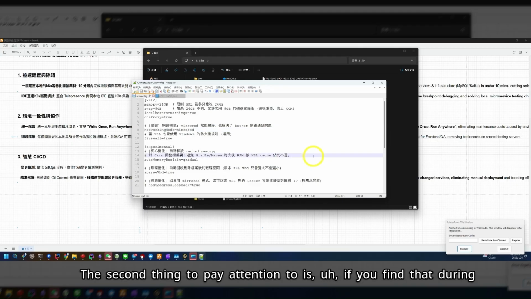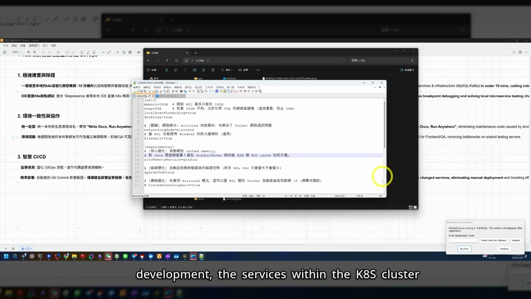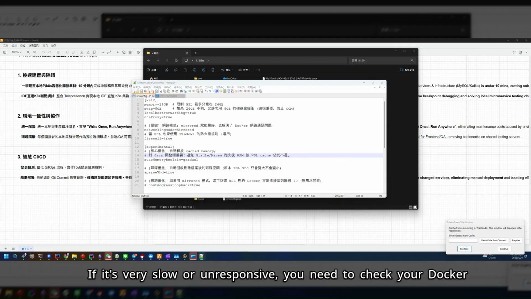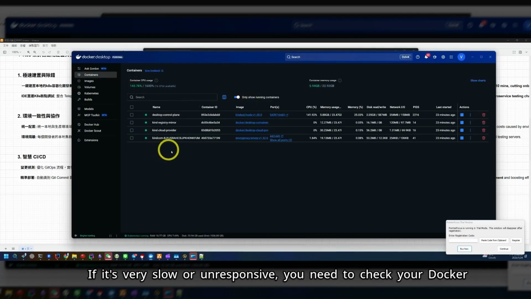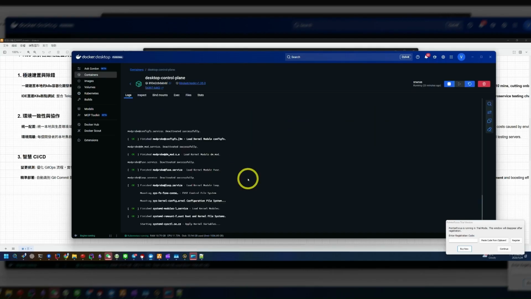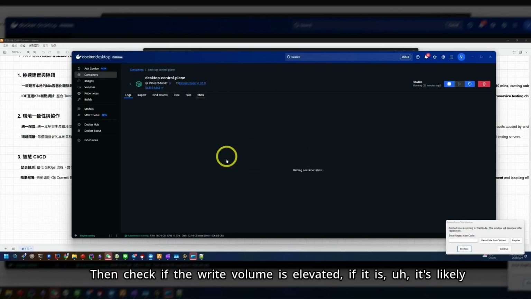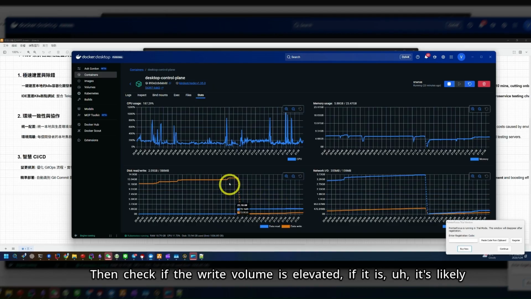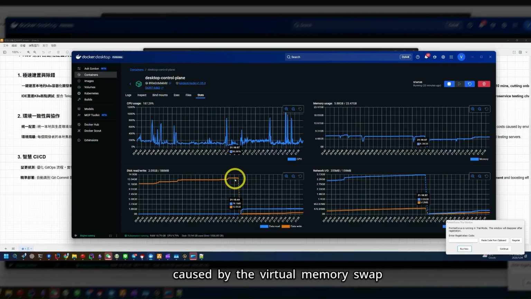The second thing to pay attention to is if you find that during development, the services within the K8s cluster are very slow or unresponsive, you need to check your Docker container here. Then check if the write volume is elevated. If it is, it's likely caused by the virtual memory swap.